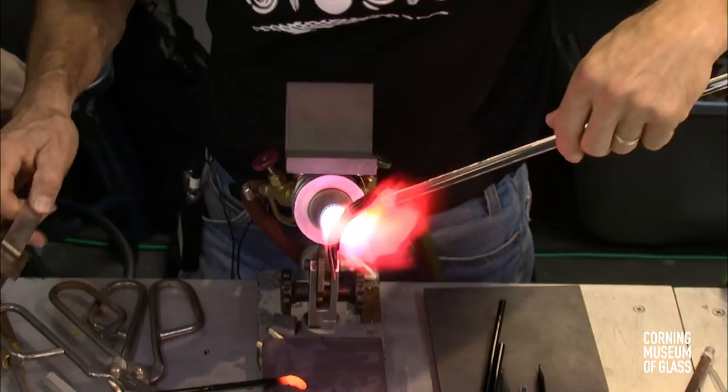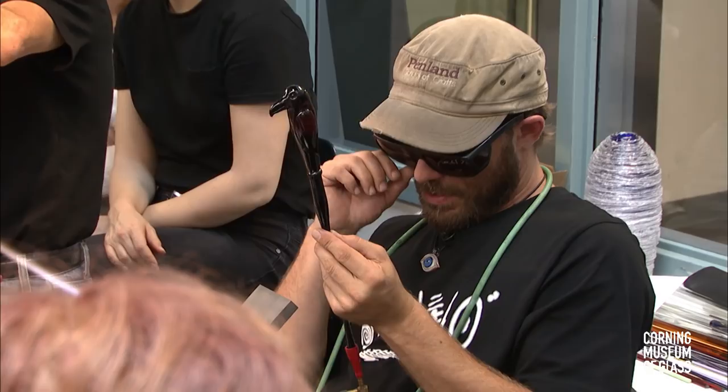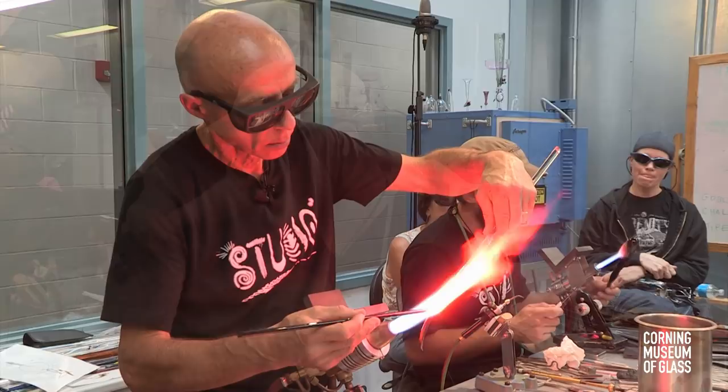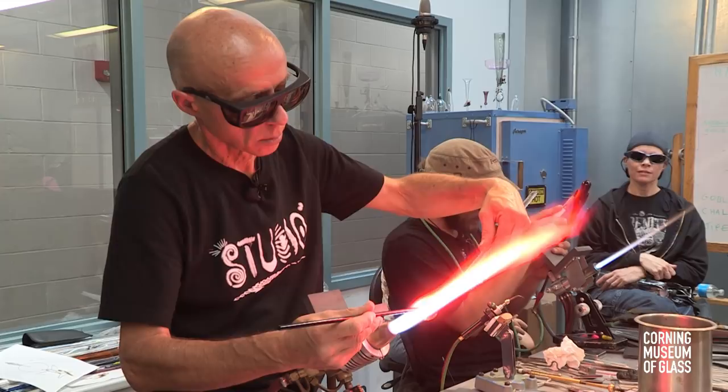So this one may have wound up a little bit bigger around than what we were talking about earlier. That's all right, don't worry about it. We just have to adjust when Emilio gets ready to make the opening of that vessel, we may have to readjust a little bit. Or we just heat this back up and pull it skinnier so it actually fits.